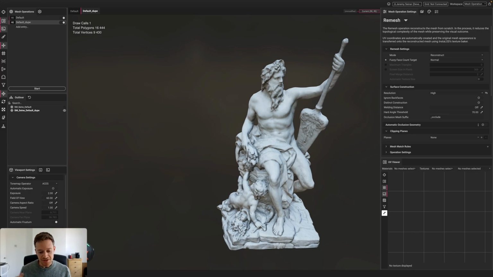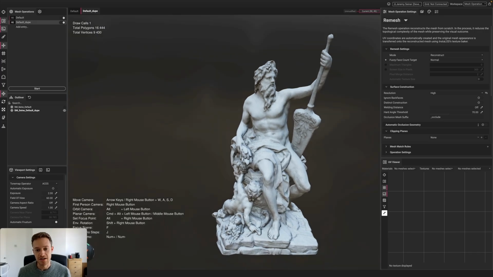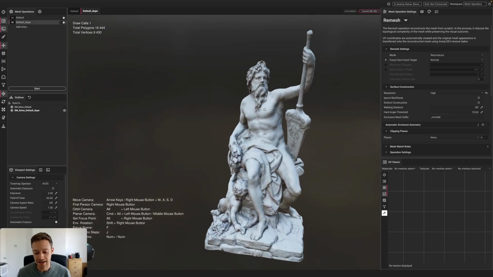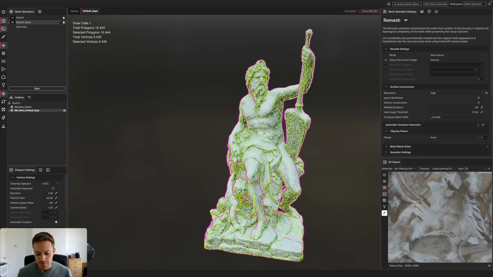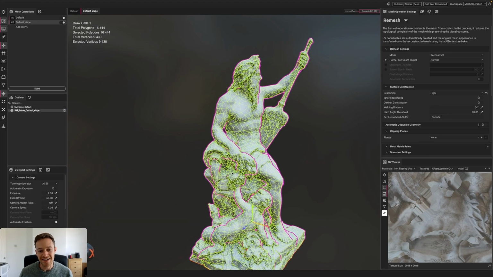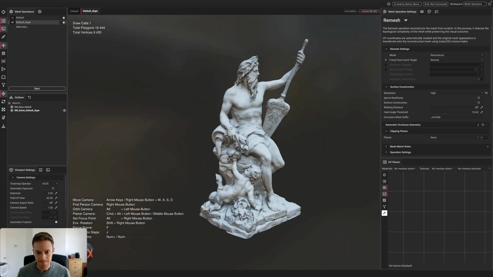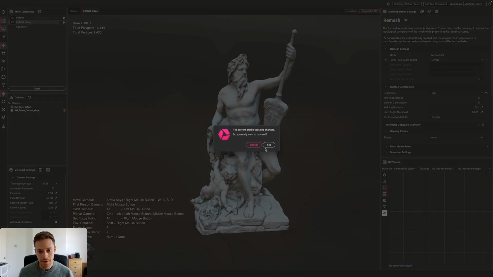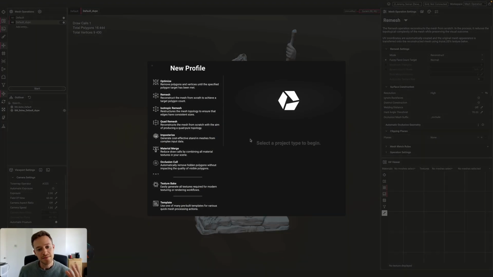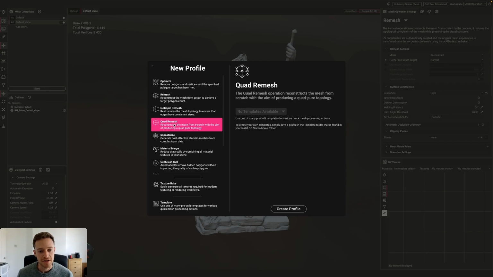So you saw here with just a few settings, we managed to remove the extra dirt, we prevented the back face creation, we significantly lowered the polygon count, and we have more efficient UVs, and we were able to do delighting, again, all with one step here with the remesher. But I want to talk about a couple other operations that we can perform that use our remeshing technology. So I'm going to make a new profile here. The remeshing options that I want to show you are the isotropic remesher and the quad remesher. Let's start off with the quad remesher.